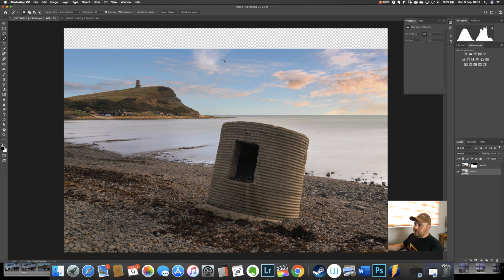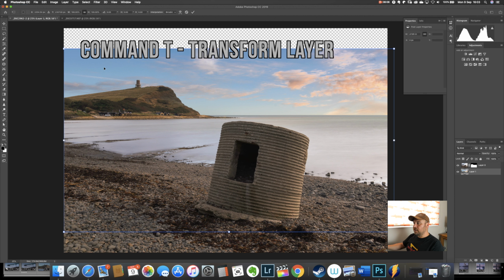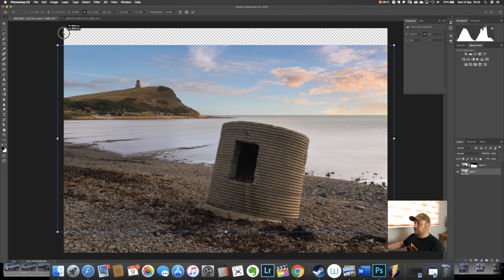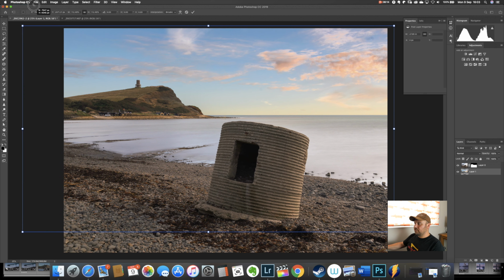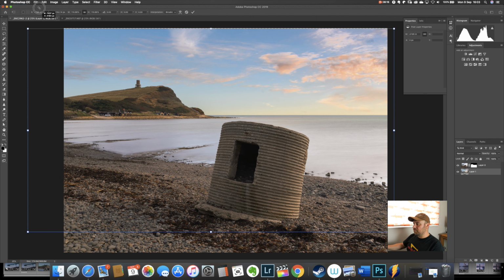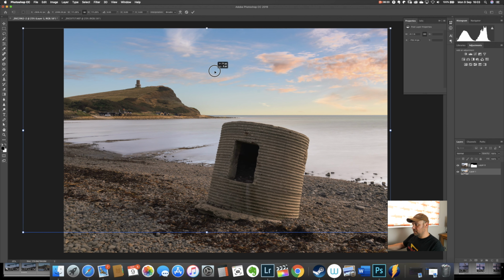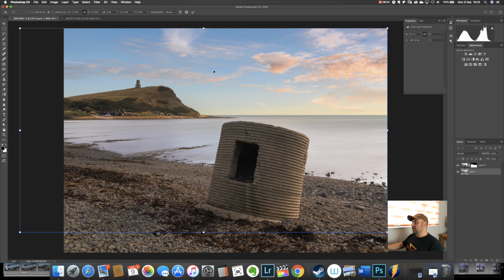So what you can do is, if you do Command T for transform, and then just drag the image up, so it stretches it a bit, and then hide that piece there, and then click tick and done.